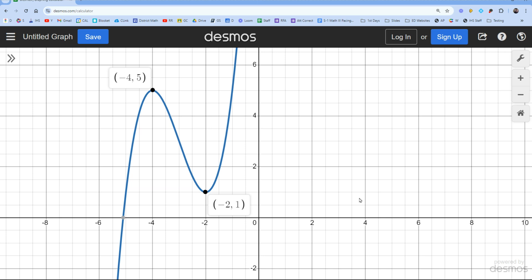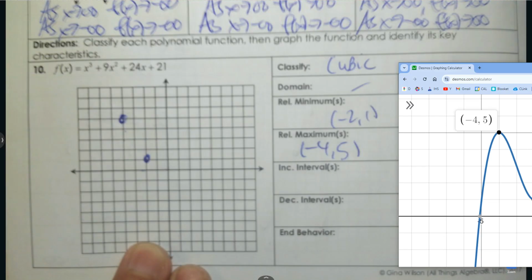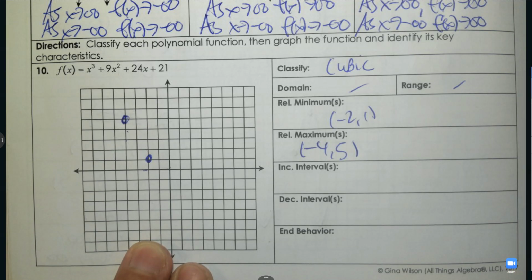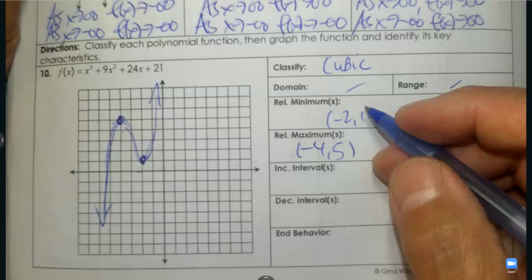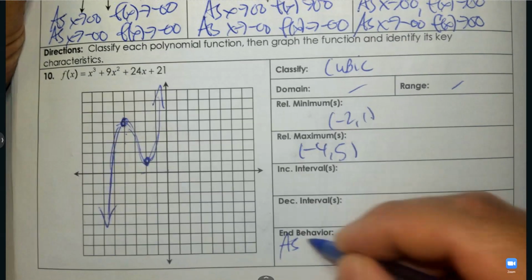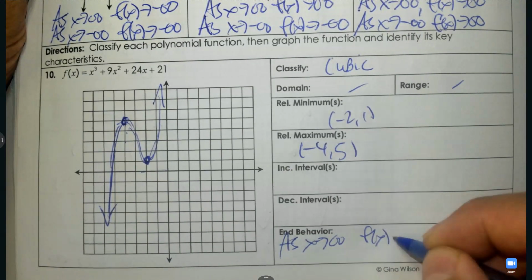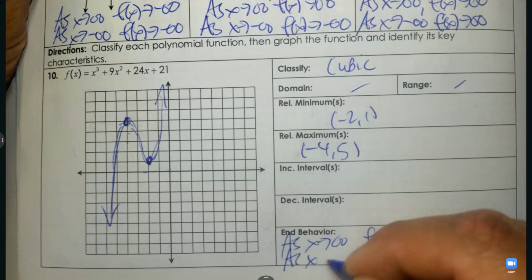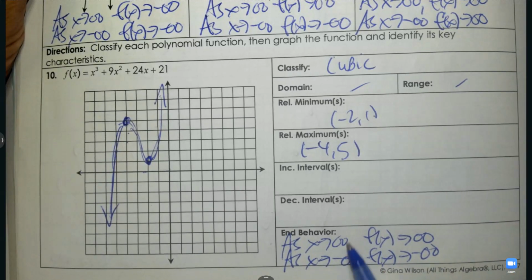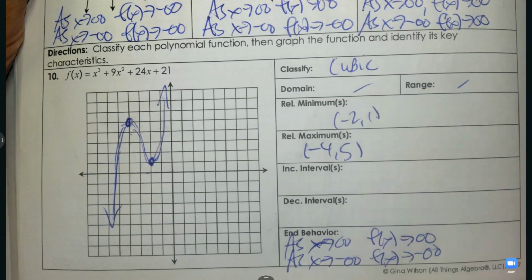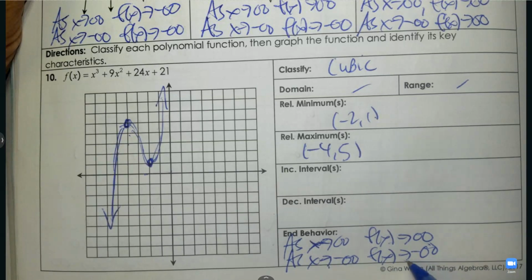I'm going to put that on my graph right away. And then that's all I needed over here. And then I'm going to connect it nice and smooth and continuous. And in terms of it, there's my graph. I already know the end behavior. I know the right end goes up and the left end approaches. So x approaches infinity, the right end goes up. This says the left end goes down.